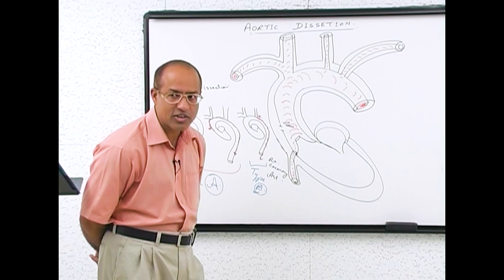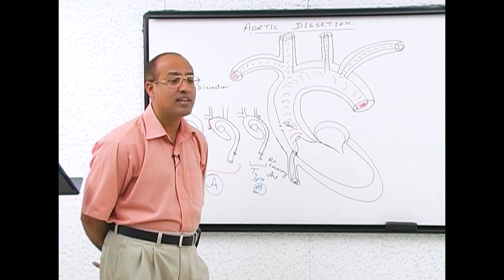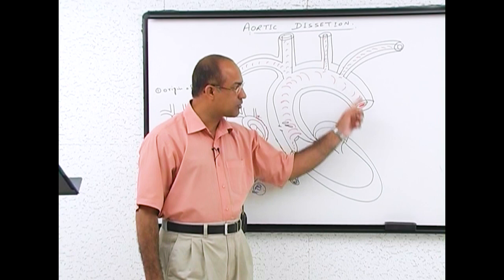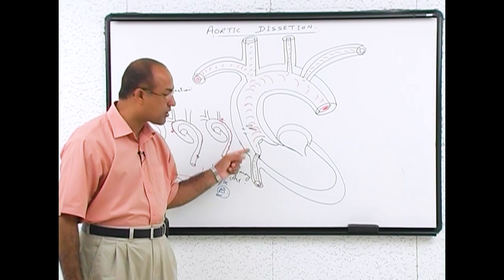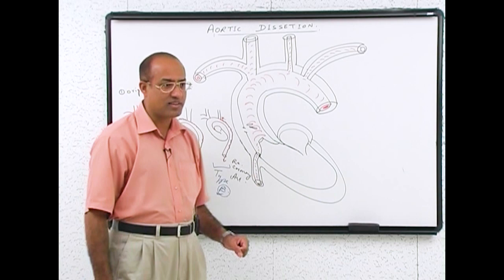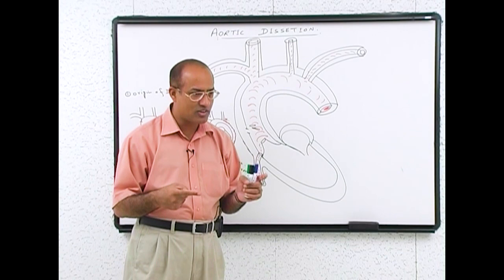So this is something where you should wish not to have A; better to get the B if you're really going to have it, because B has less mortality. If the origin is distal to this point and it is moving only distally, mortality is 10 to 20%. Here mortality at 1 month is 90%. Why? I will explain later. Because here the dissection can come proximally and damage the performance of the heart. I will explain that. So is it clear now why I'm stressing type A and type B? As type A personality is dangerous, type A dissections are also dangerous. Is that right?